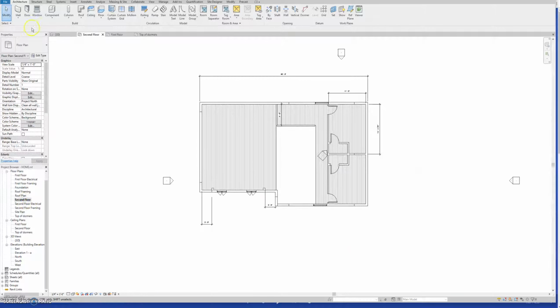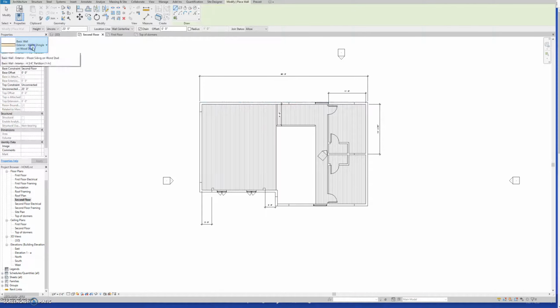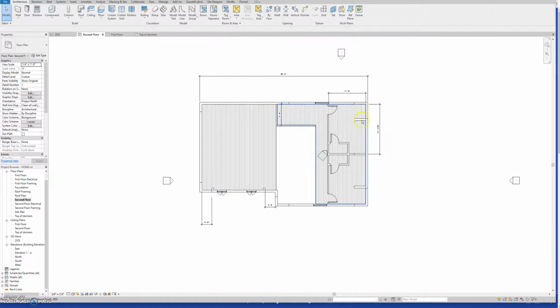So anyway, second floor, go ahead and grab your wall and do an exterior wall, not an interior wall. So I'll just draw right on top of my old one. Try to make them the same distance, but you'll see in a little while that we'll actually come in and edit those. Make them equal distance, both sides. Or if you have two dormers, some people put a dormer here and a dormer here, two small ones. Make sure you take the time to space them out so they don't look dumb.